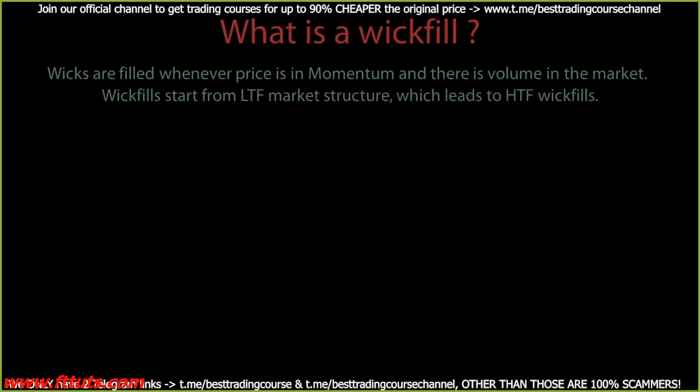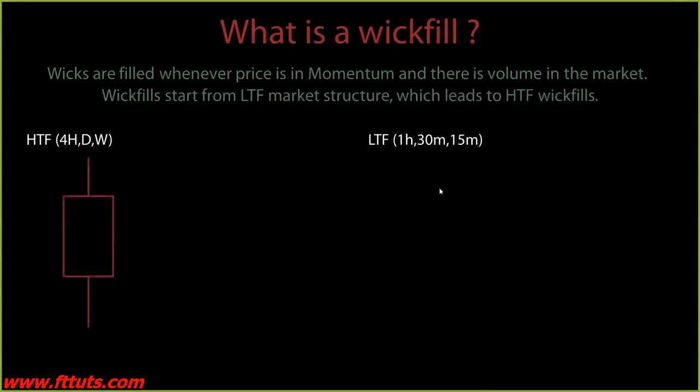Which also means that if you have a daily candle, right? Let's say you have higher time frame candles here to the left-hand side and lower time frame to the right-hand side. And if you have a daily candle which is closing bearish, now you see the top is a liquidity wick on the bearish candle and the bottom is a range. Now when a daily candle leaves a wick down over here, this means that it has the ability for the next candle to fill this wick.